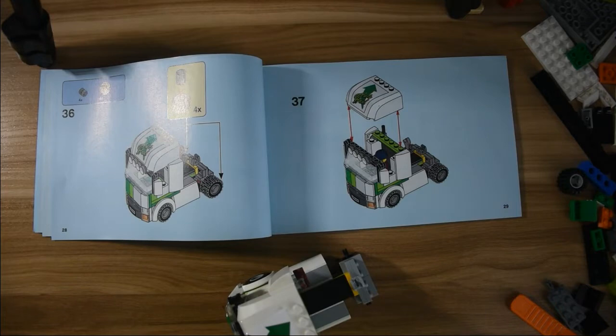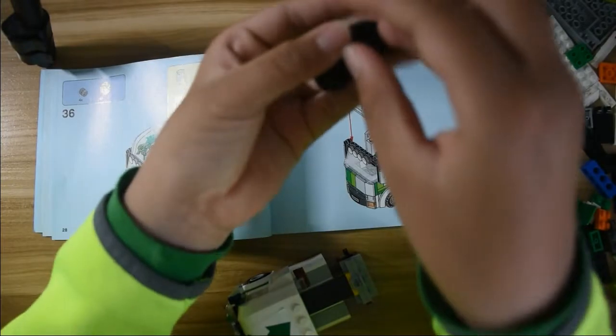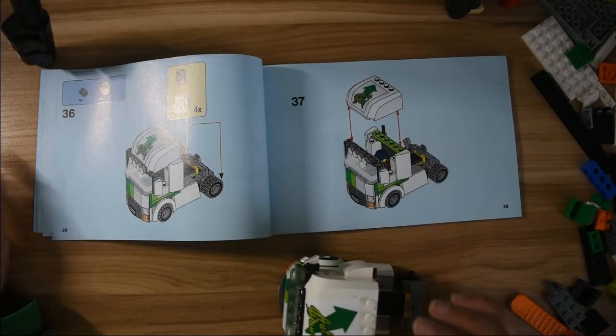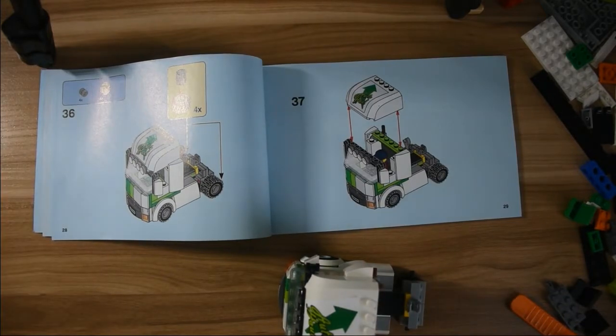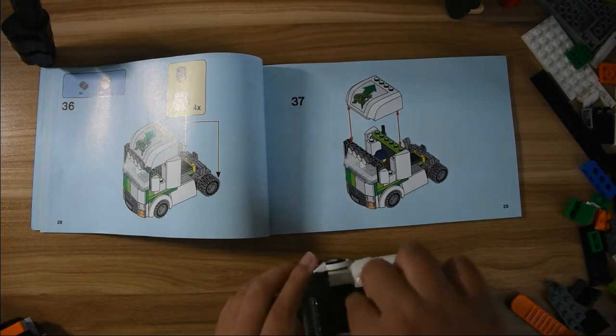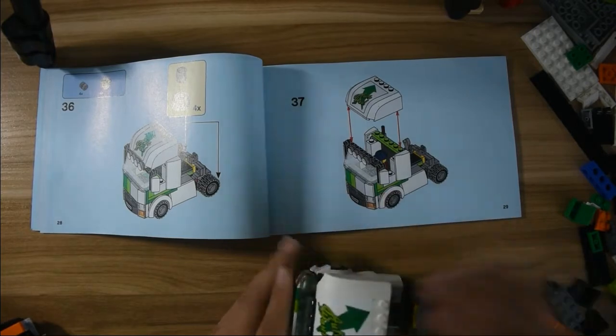Page 28 on step 36. Okay, I have two wheels here, which I already put on. I did it on the first part. Okay, this is actually gonna be about 1 hour of the video, so I still hope you like it. Okay, so now I'm just gonna do step 37. Why do I have to take that? Oh, I have to put that person in. Okay. Okay, he's okay now. He's trapped in there, yes.